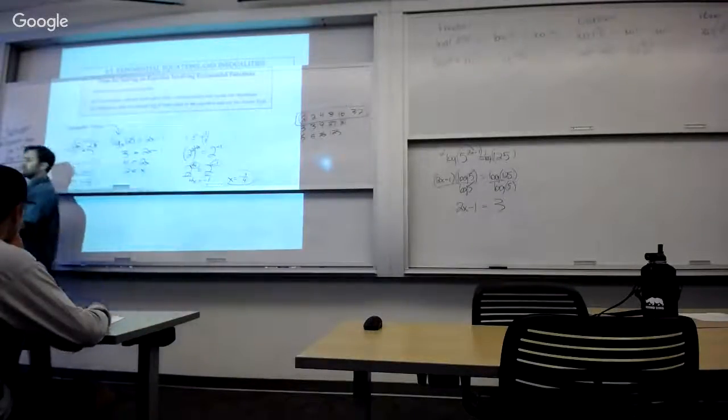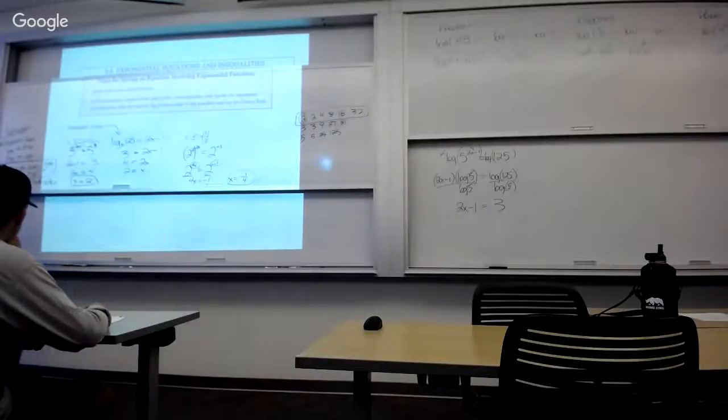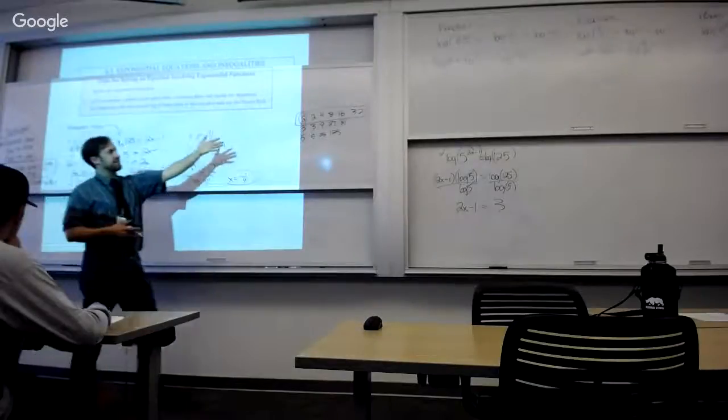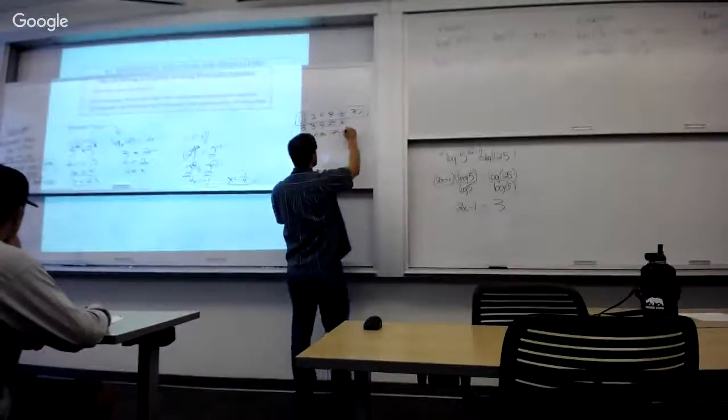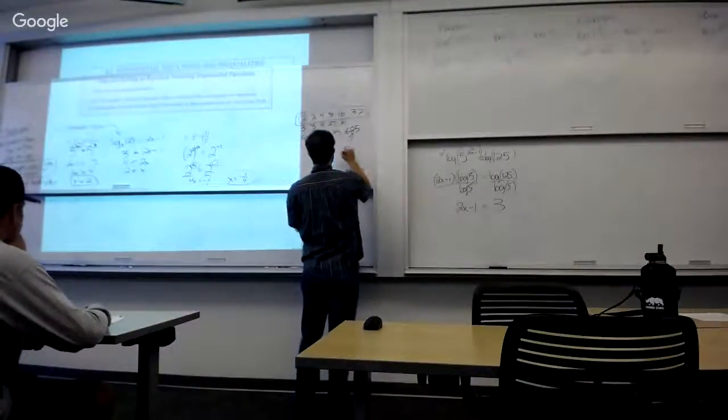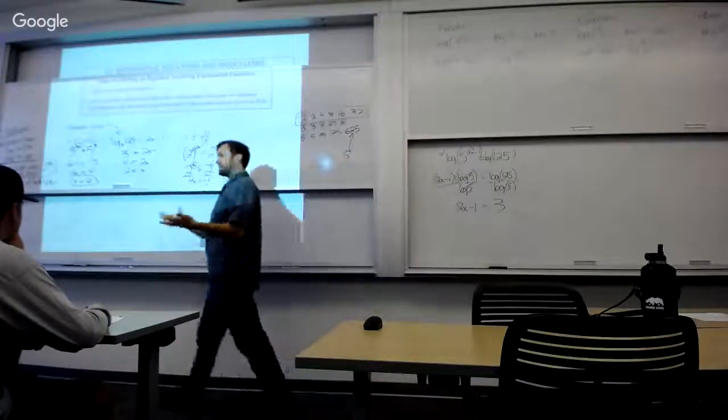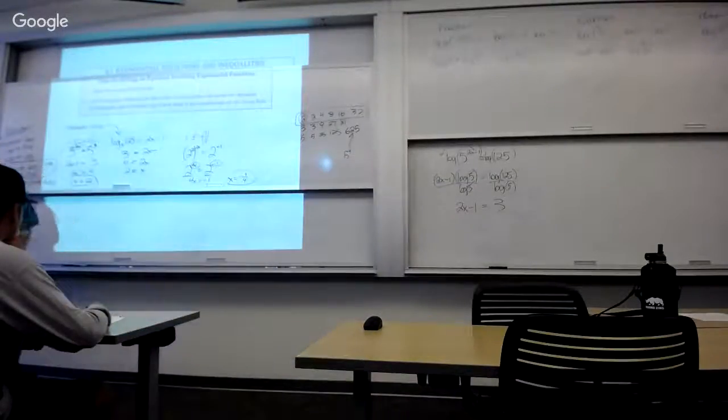Right about then, you might say, Mr. G, not interested in that game. Like, I'm not interested in building this number fluency. I'm not interested in being able to recognize the number 625. Hey, look, it's 5 to the 4. You know, maybe you're saying, that's not for me. It's just not the way my brain works.